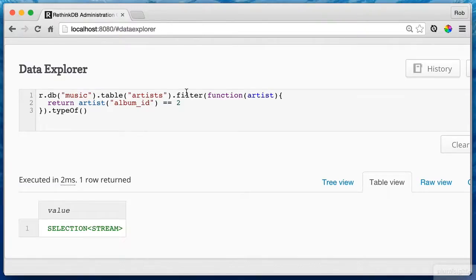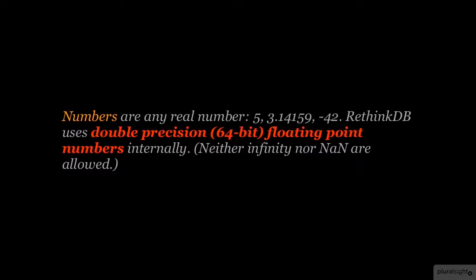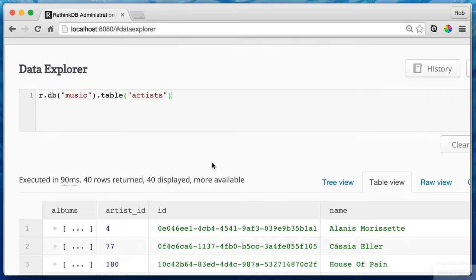Okay, so let's do something a little bit easier. What if we did count? What does count return? Well, that's good news. It's just a basic number. However, this is the part where type enthusiasts out there are going to say, how are the numbers stored? And they are stored as double precision or 64-bit floating point numbers internally. This means that if you're doing anything with numbers that requires deep precision, decimal places and so on, well, floating point arithmetic is going to be a bit of an issue for you, so just be aware of that.